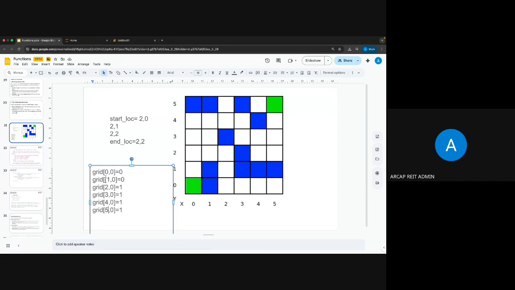So the y value is 0, the x value is anything, right? So in that case, what will the row value? 0, 0. What will be the y0 row value? It is considered as 0, 0, 1, 1, 1, 1, right? So that is the list. That's how this list is prepared.